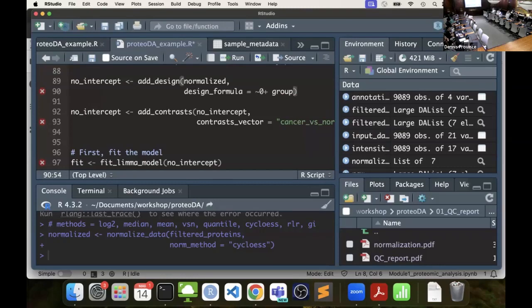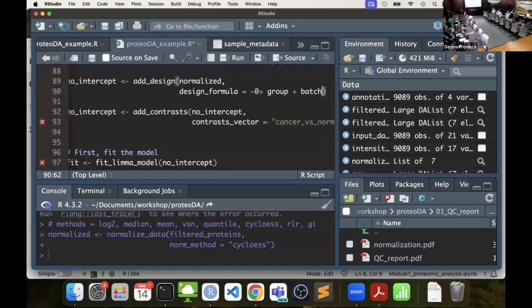Say you added a sex factor, there's male and female in here. In your metadata file, you should have a term labeled sex, gender, whatever that's going to be. And then you would add that here into that model. And it's going to then take that into the model estimates and account for that difference. So batch, this is also how you would add in the batch factor and try to adjust for that. Paired samples are a little different. They're a little more complicated. And I think I have examples for that.